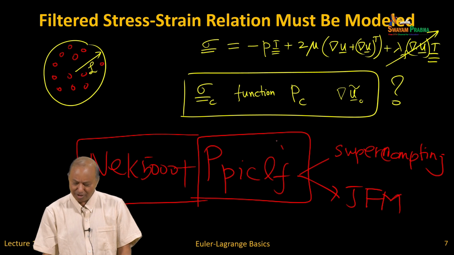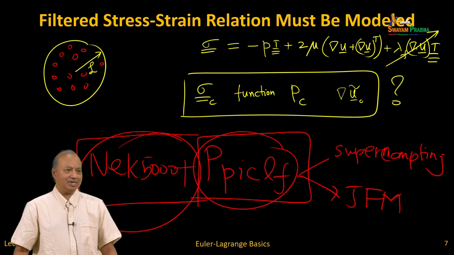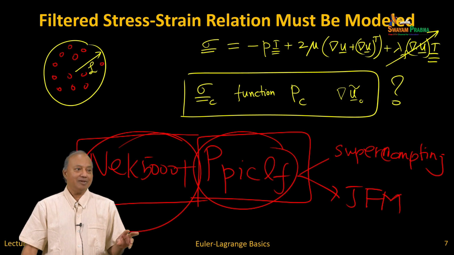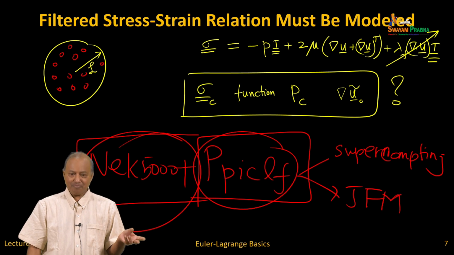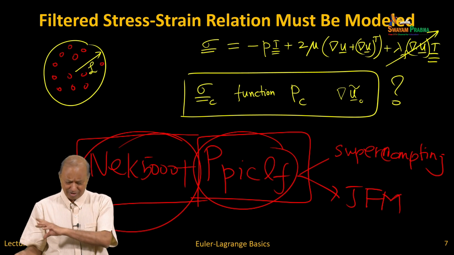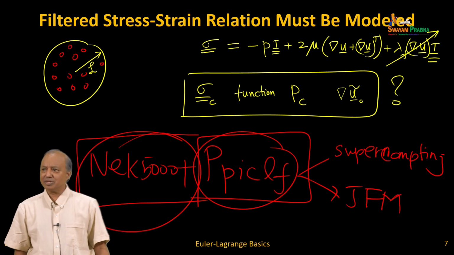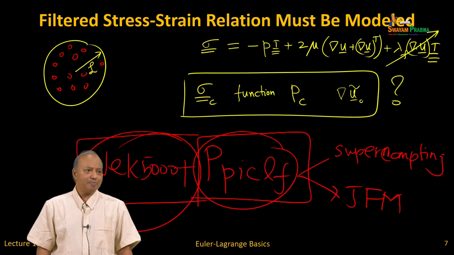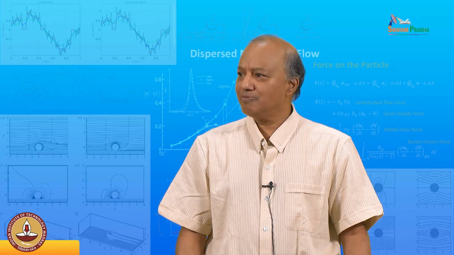This is the Lagrangian part of the code. This is the Eulerian part of the code. It does DNS. DNS in the sense of not particle resolved. You could do particle resolved simulations, but PickleF does the Lagrangian part. You can do the Eulerian part of the fluid. I highly recommend this. There are at least 300, 400 people using this code, individual researchers, very well tested code.